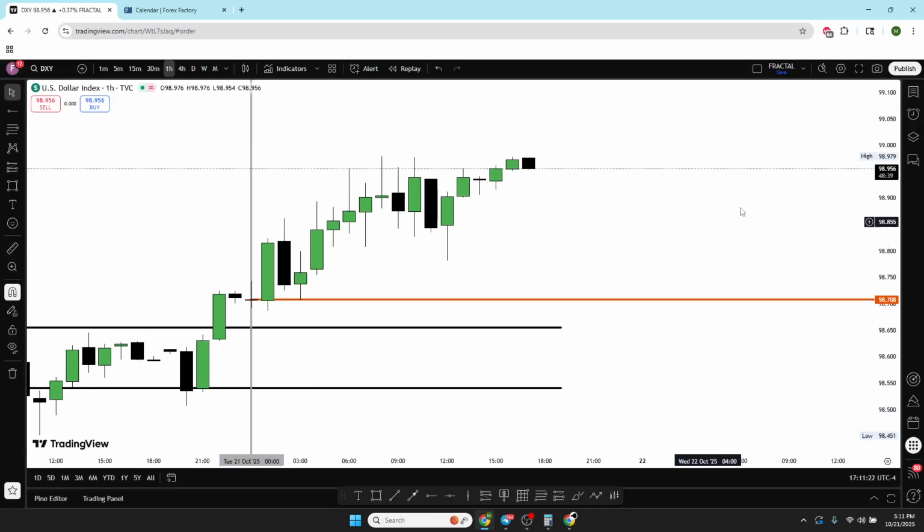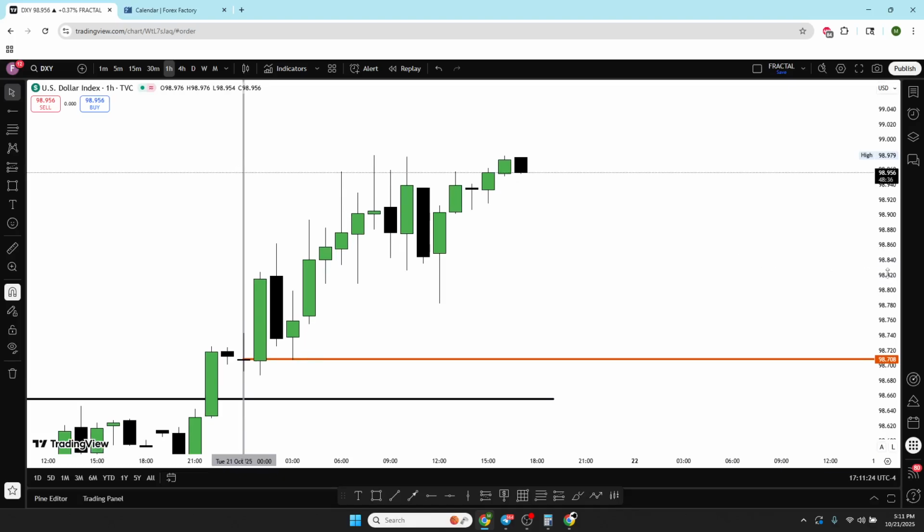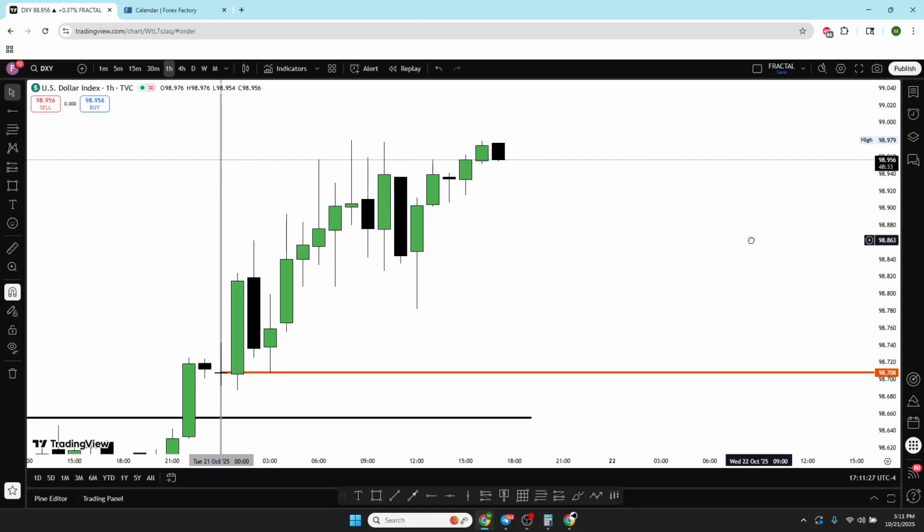So I'm going to go over the setup for today. And this setup came in the New York lunch, which is 12 to about 1:30 p.m. New York time. So 12 in the afternoon New York time, we opened and we traded below this old low and this old low, right? Prior to that, there was no old lows taken.